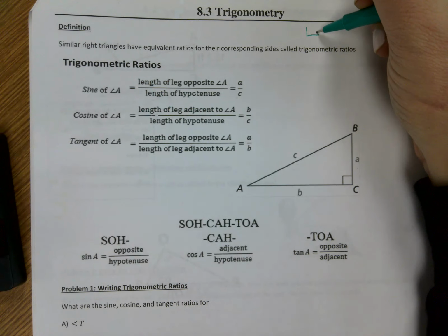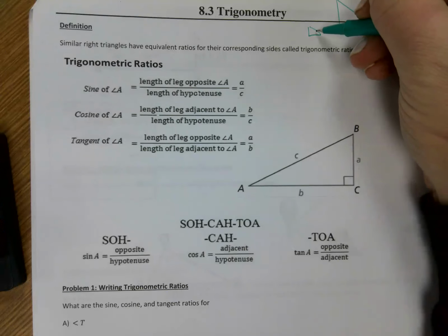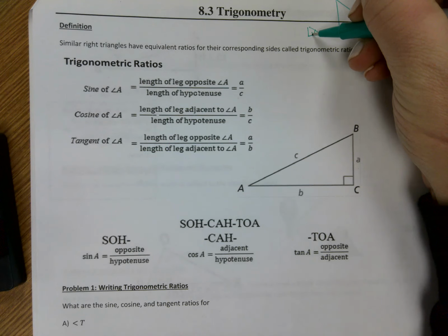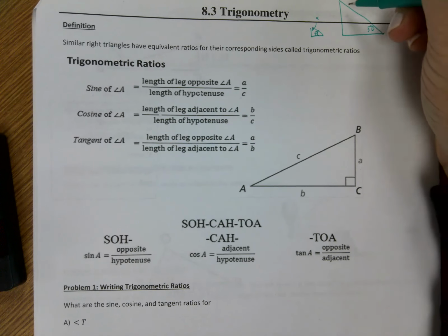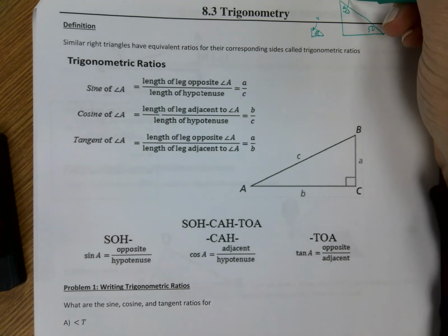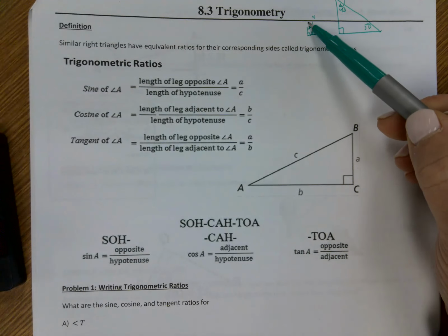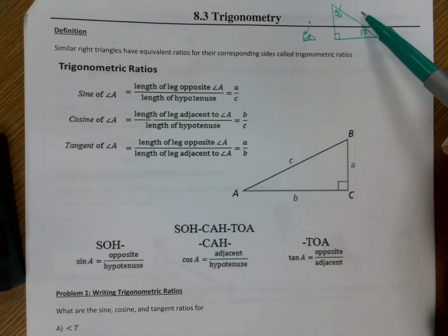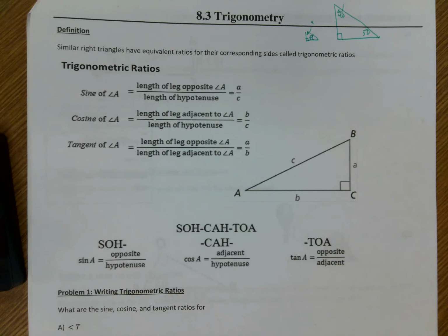So if a triangle were this big compared to if a triangle were this big, and if I know that this angle right here was 50, that means this angle was 40. Same thing here. If this was 50 and this one's 40, it does not matter. The ratio in between the side lengths will always be the same. The ratio of these three sides are the same, just like our special right triangles, except now we're not going to be dealing with square roots.